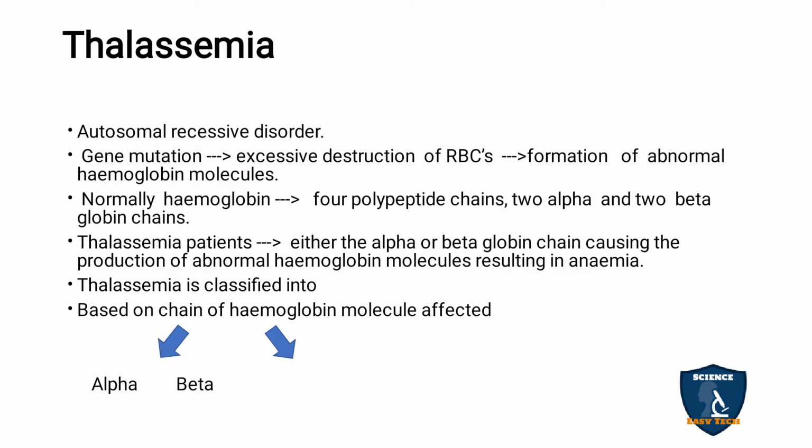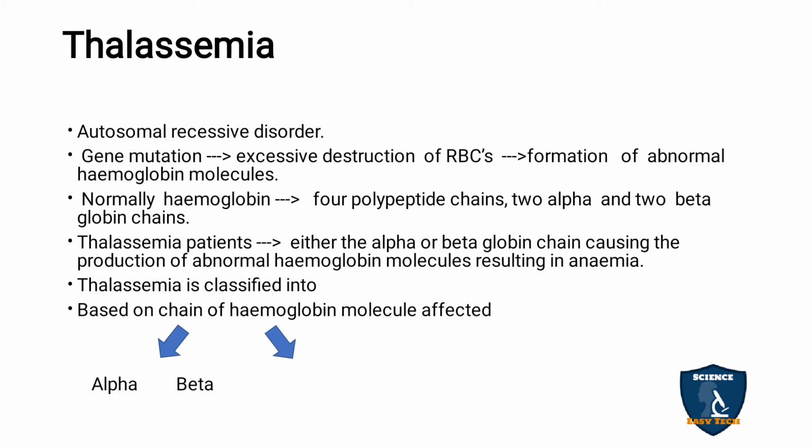So you understand this thalassemia. Now, it is an autosomal disorder. Autosomal means what? It means the body chromosome is affected. In the body chromosome the recessive gene is seen. So due to this thalassemia occurs, and it occurs due to gene mutation. Any sudden change in the gene can also cause this thalassemia. With the gene mutation, there is excessive destruction, that is more destroying of RBC occurs.